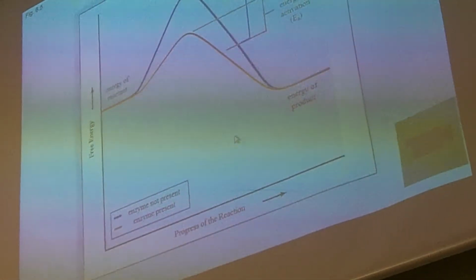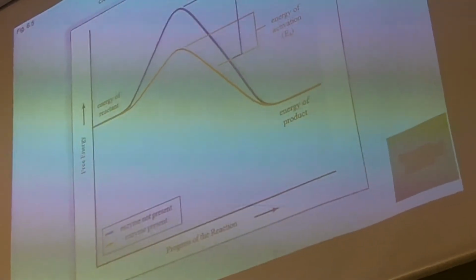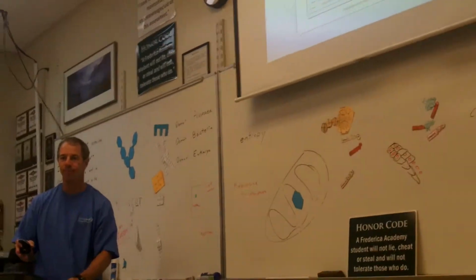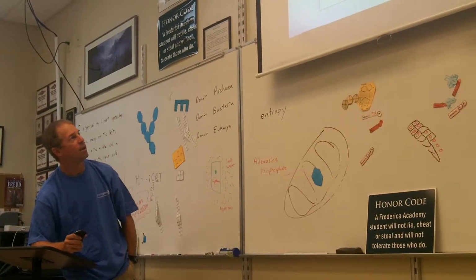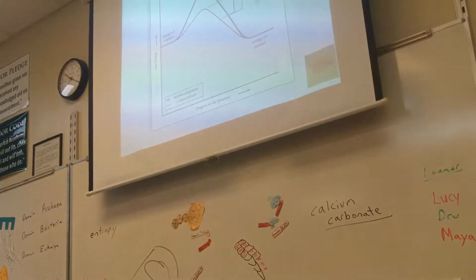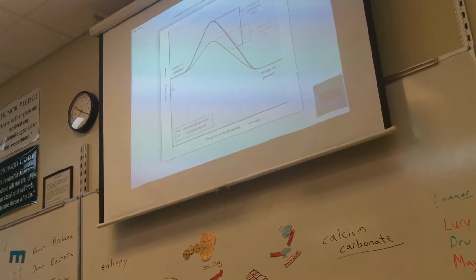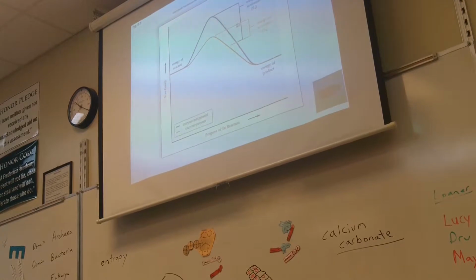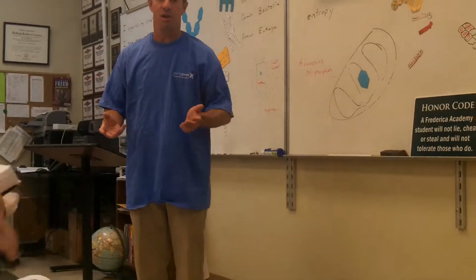You should be familiar with this graph from chemistry. Did you ever see a graph like this in chemistry class? Those of you who've taken chemistry? I don't think so. Well, you should have. This shows the energy, the activation energy. Did you ever talk about activation energy in chemistry? Yes. The activation energy is when you have any kind of chemical reaction, it usually takes some energy to get started.